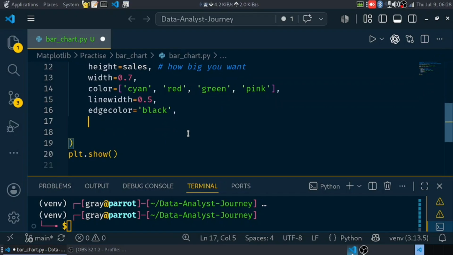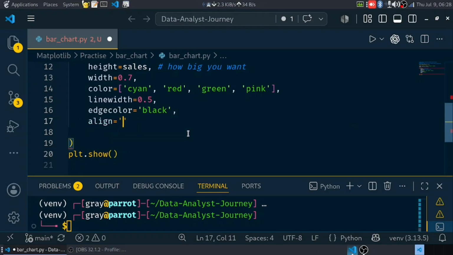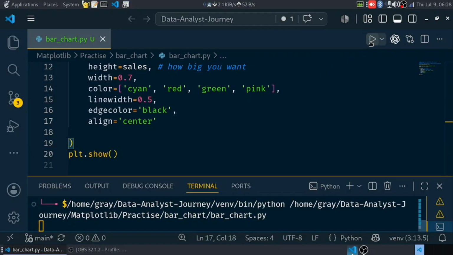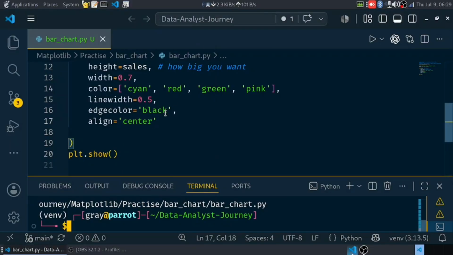That's fine. And then we have align, and for align we can say center. It means, wait, let me show you the difference. We have one more parameter. The center means, you see Delhi, it's in between, and the bar is spread over both the sides. So that's center.